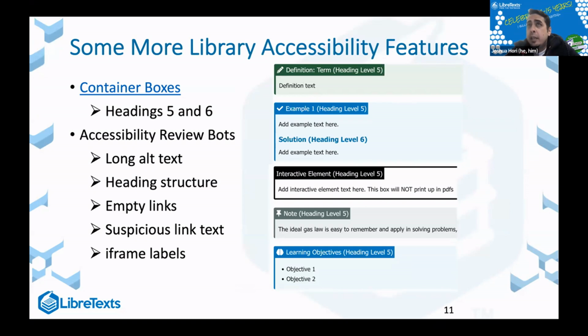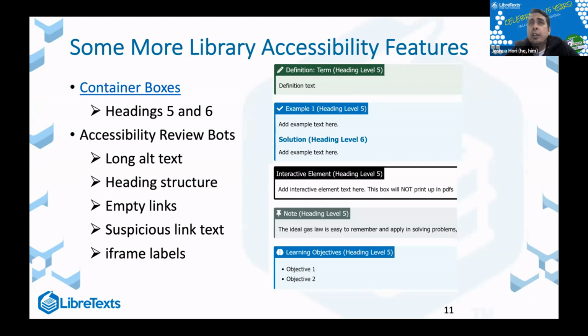All of these have been set as a heading 5 to make sure that our screen readers can really quickly navigate to it, but we have also made them into landmark sections. So they don't have to go by heading if they want to. If there's too many headings on the page, they can choose to select by landmark modes.